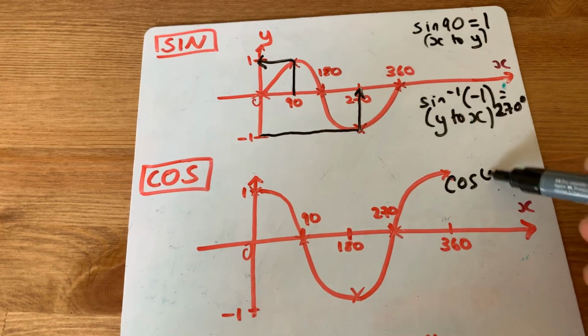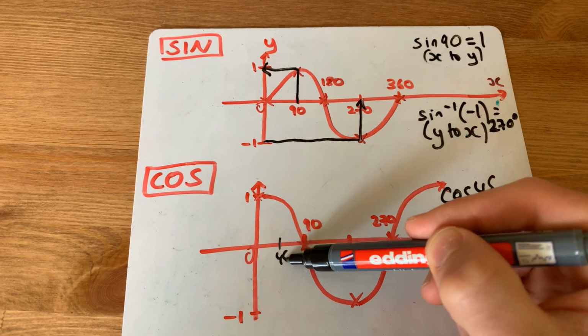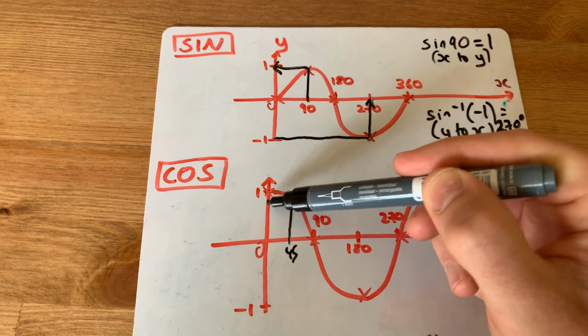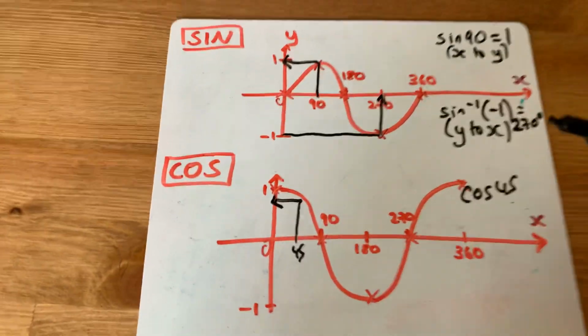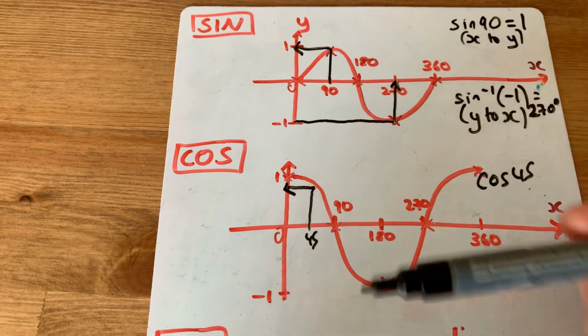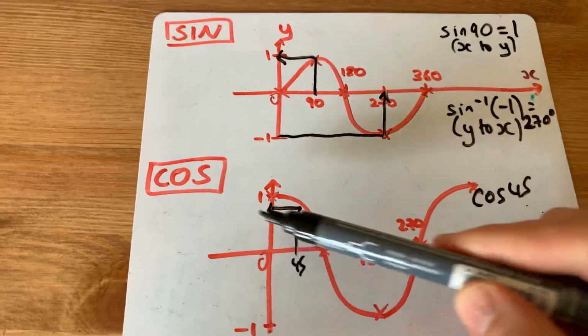Let's talk about cos 45. Now, cos 45, 45 obviously would be halfway between 0 and 90. So what we would be doing is tracing that up to here and then across. Now, this is not an obvious value. It's not where I had one of my crosses before, is it? Okay, so we are still going to use our calculator here in this instance. We'll talk about exact values of trig later on, but for now, we're going to use our calculator.